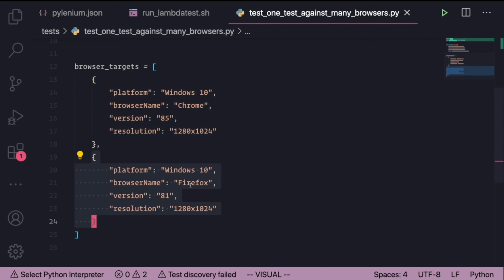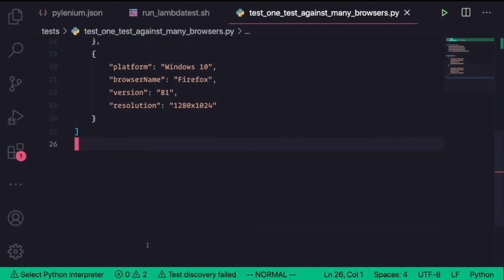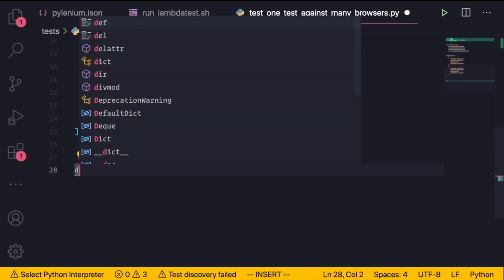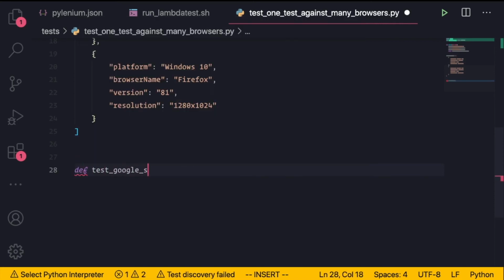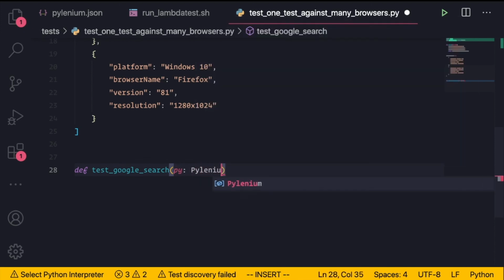So using the same example we had in the last section, but now we're going to do something a little bit different. Because in the last section we had 2 tests, each test with their own target. This time we're going to write 1 test that will be used to test against both of these browser targets. Very interesting. So let's see how we do that with that parameterized feature I was talking about. So to start us off, we're going to make our test. Def test Google search. We need py just like we always do. There we go. We're then going to want to update this just like we did before.